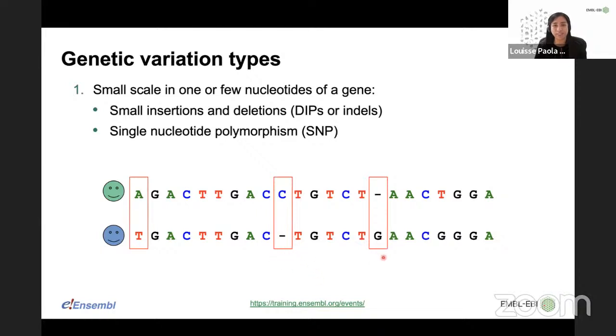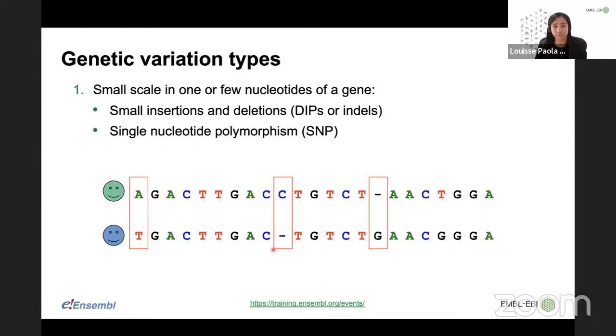So this first example here is an example of an insertion. So in our reference sequence, we don't have a nucleotide associated at this position, whereas in our own data, we have an insertion of the G allele. Then the second example is an example of a deletion. So in our reference sequence, we have the C allele, whereas in our own data, we have a deletion at this position.